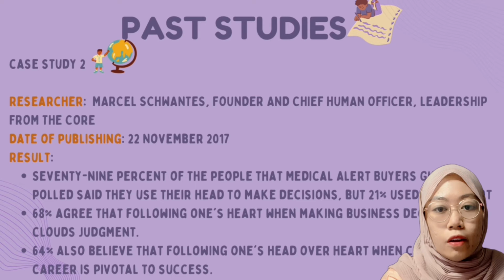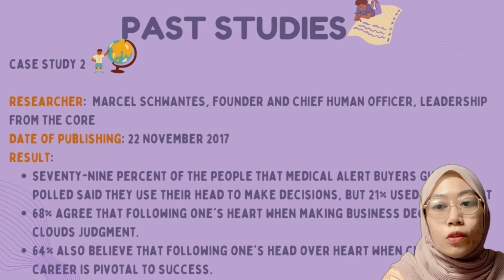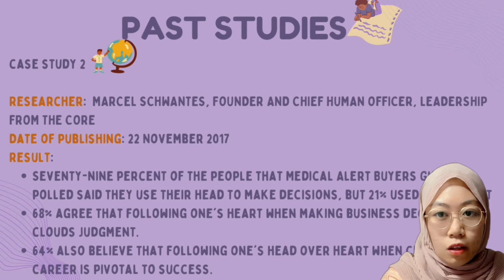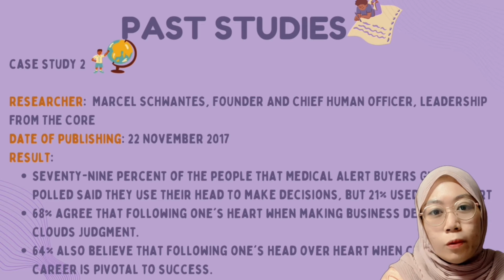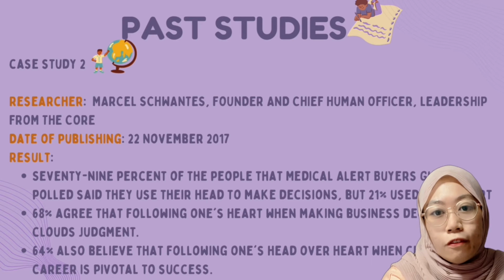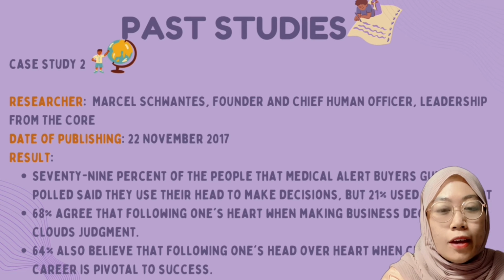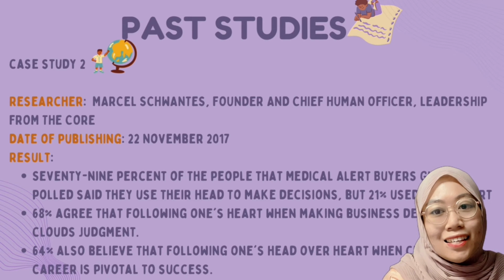As for the findings, 79% of the people that Medical Alert Bodyguard polled said that they use their head to make a decision, but only 31% use their heart. Not only that, 68% agree that following one's heart when making business decisions clouds judgment, and 64% also believe that following one's head over heart when choosing a career is pivotal to success.